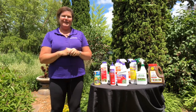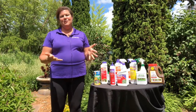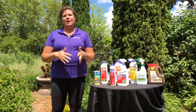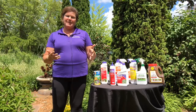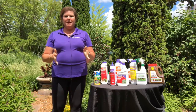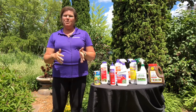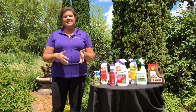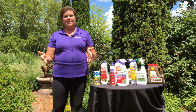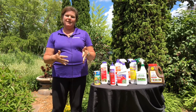Now that we're in summer, those beautiful warm temperatures are really requiring a lot more water in order to sustain the longevity of our plants and to help them thrive. Typically our plants, trees, and lawn need about 1 to 2 inches of water per week. Hanging baskets and your annual containers will need to be watered daily. So please check that. They're growing and blooming so prolifically right now.